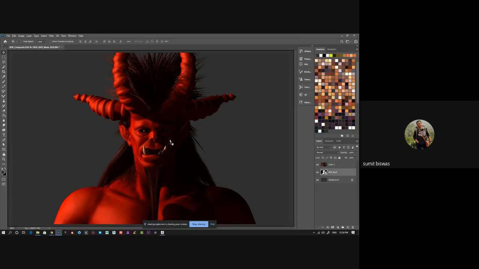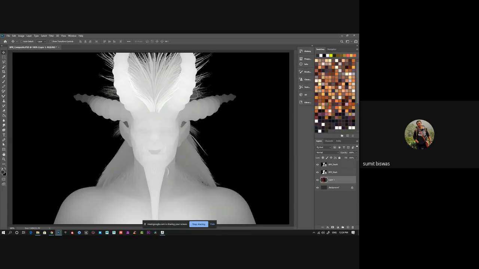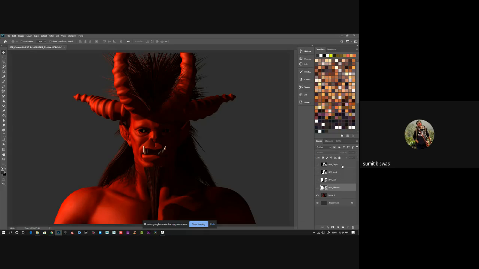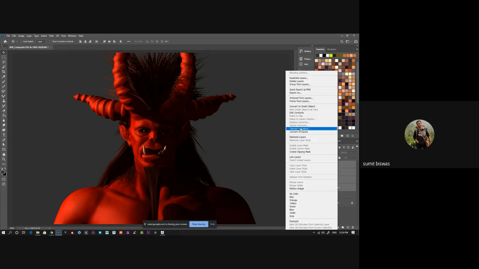Then you have depth, enter. Then you have shadows, enter, and triple S if you need. These are all the passes, and now you can plan out what things you need. Now you have this render, right? So just rasterize all of them.